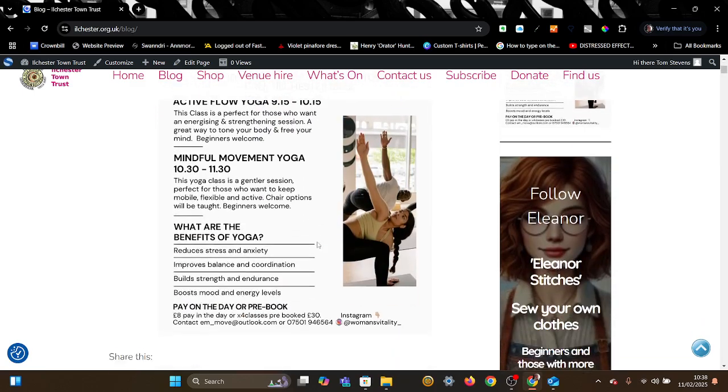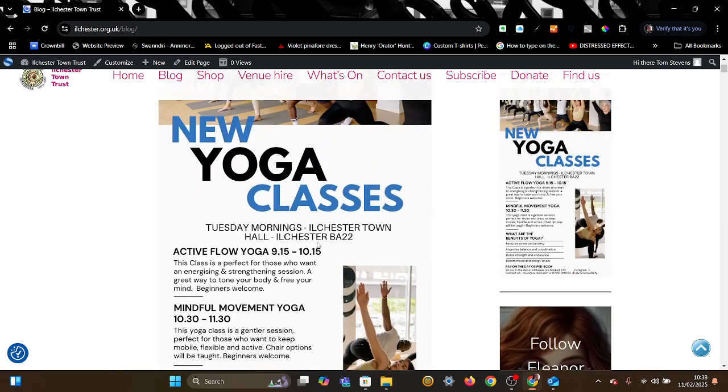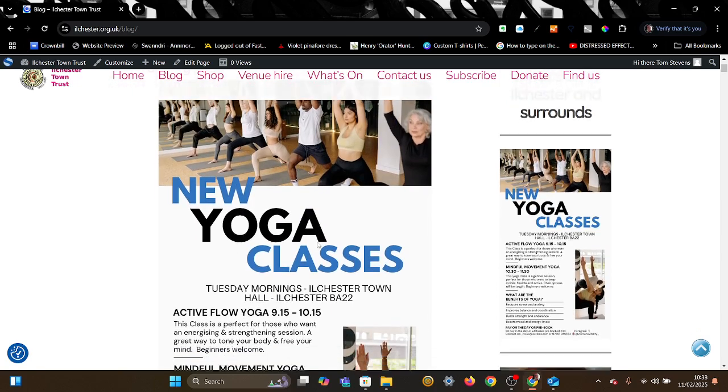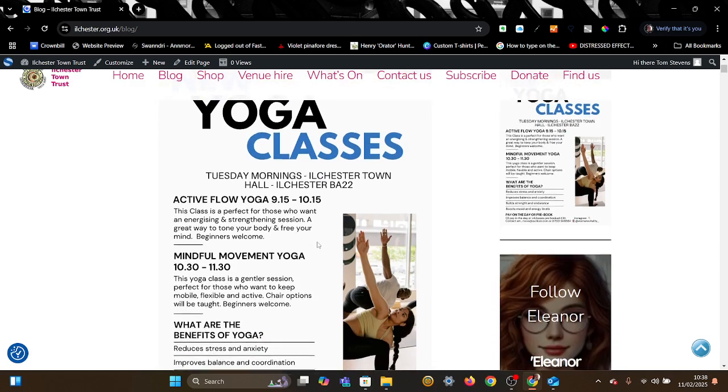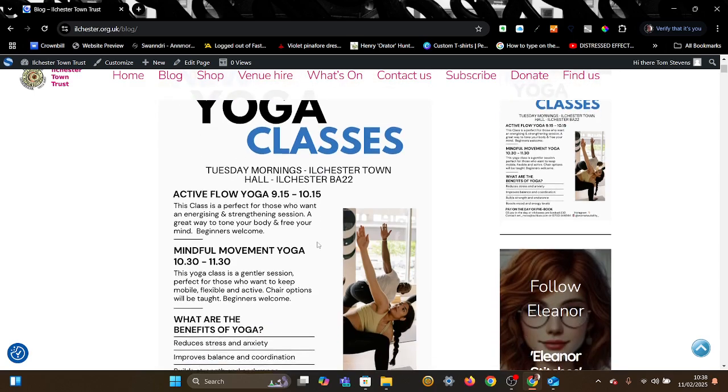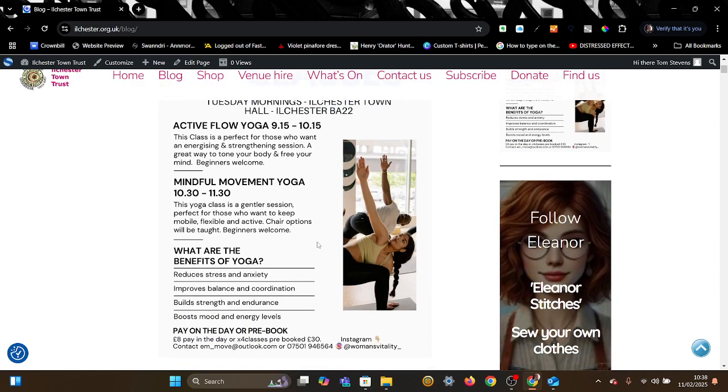Now, because this poster has all the content on it we want people to see about the yoga classes, we might be happy for it to stay like that. But just bear in mind, as I said before, the indexing robots for the search engines can't see what's on that image. They know from the markers in the code that renders this that there's an image there, but it relies entirely on our alt text and description to say what the content is.